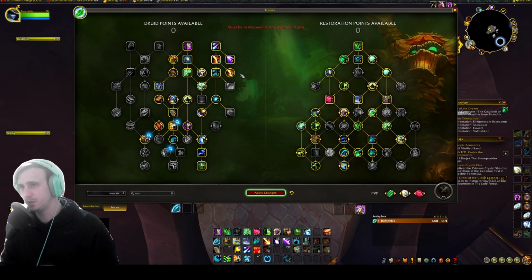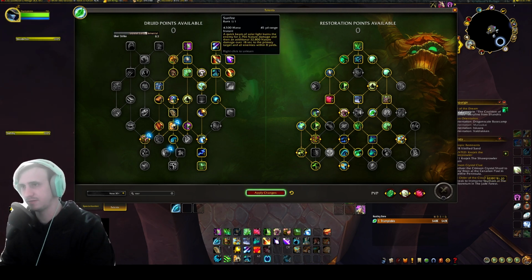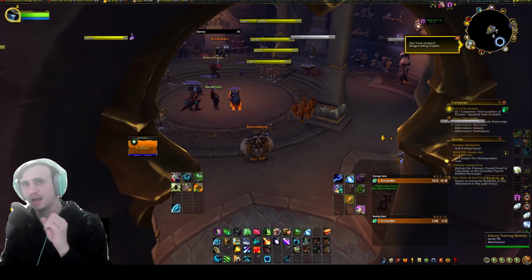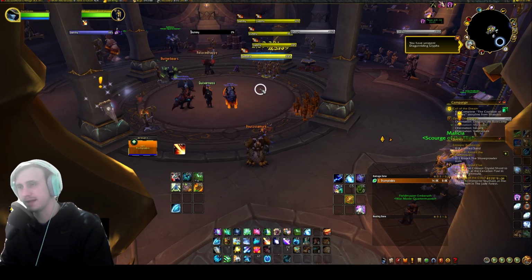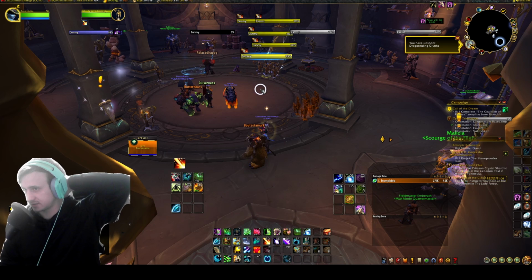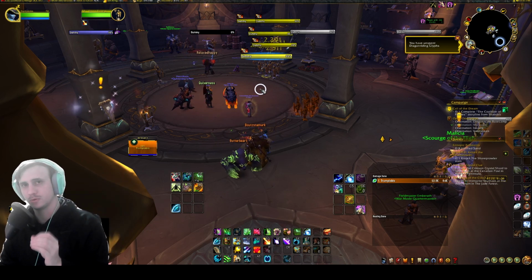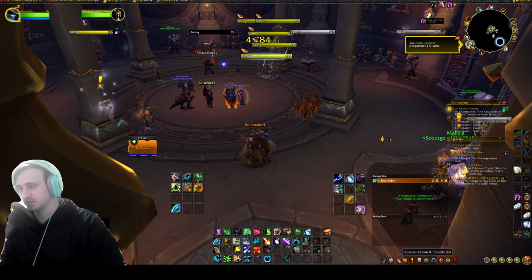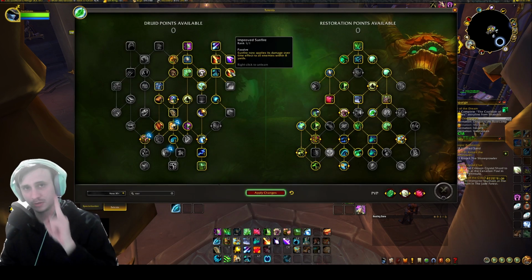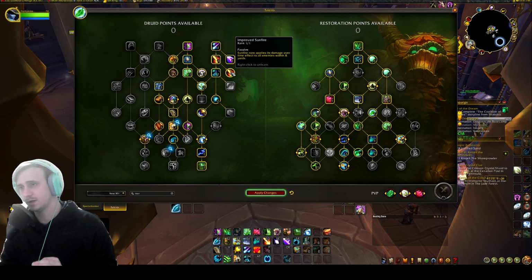and you do a little bit extra damage. So we took Improved Sunfire. Sunfire is basically just a dot that you put out. I'll show you how it works. It's going to be one of your maintenance dots. And since we took Improved Sunfire, it put that dot on every single dummy here. If I did not take Improved Sunfire, it only put it on one target. So if you're running Mythic Plus, make sure to take Improved Sunfire.